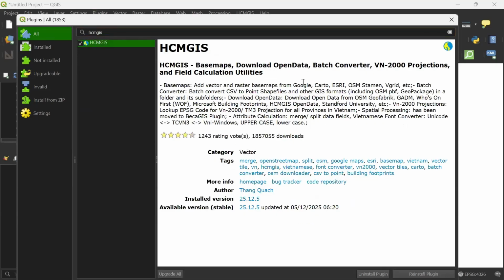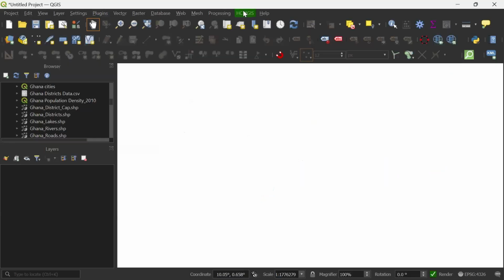So make sure you install that one too. So once you are done with this, you come at the top here, you can see the HCMGIS is there, right? It contains a lot of base maps, right? It contains various features about the earth or about the world.